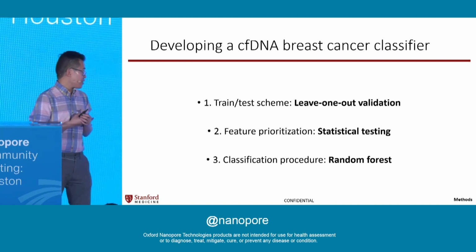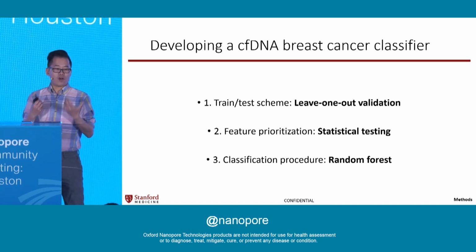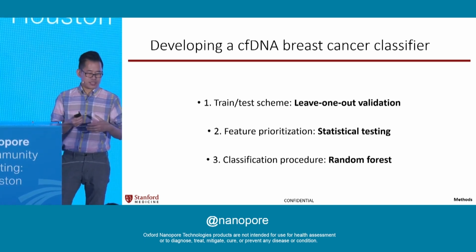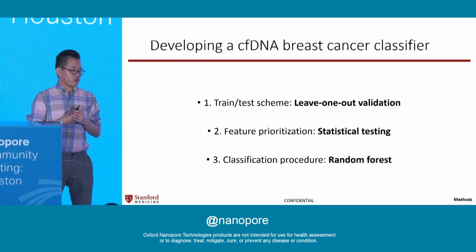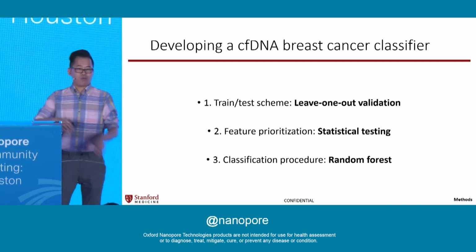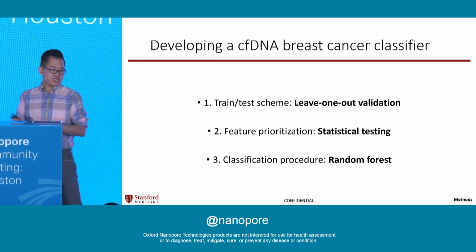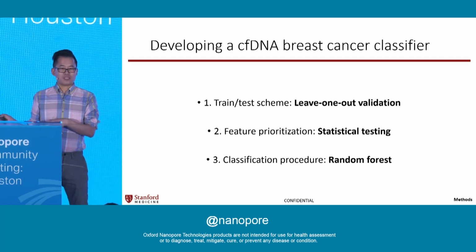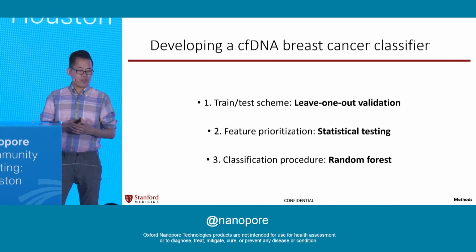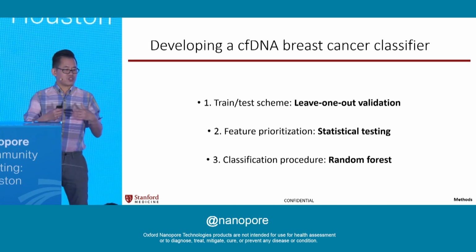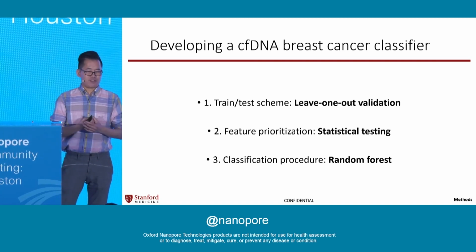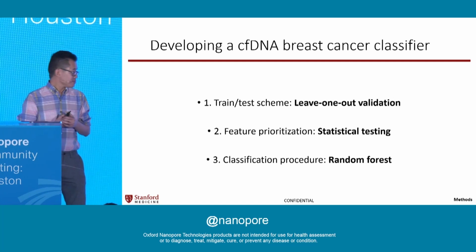In terms of building a classifier itself, there are a couple of procedures involved. For those of you who are into building machine learning stuff, this is really critical to ensuring good results. One is the training and testing scheme, basically which samples you use to build the model and which samples you use to test that it actually works. We use a method called leave-one-out validation, where we use one sample as testing and all the other samples for the training process, and we just iterate through. One of the reasons we do this is that it enables us to generate a call for every single sample in our data set and to maximize the informativity by using more samples in our training process.